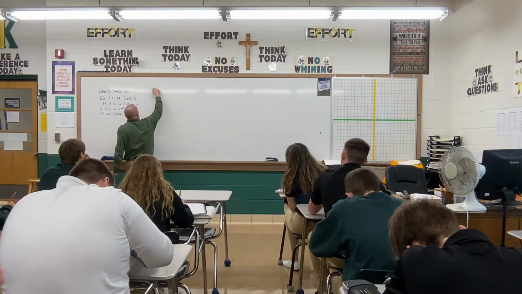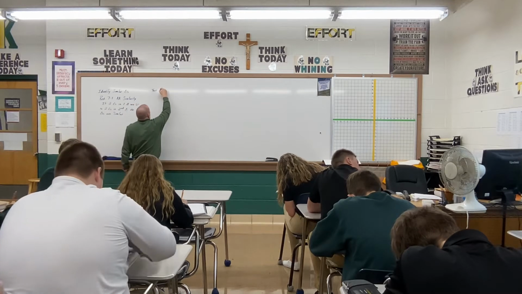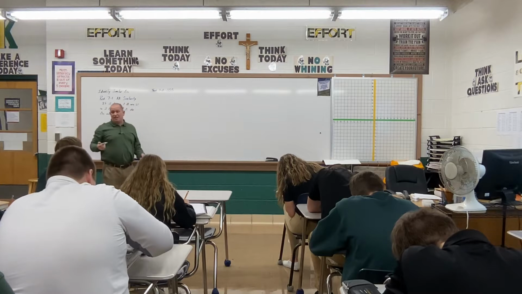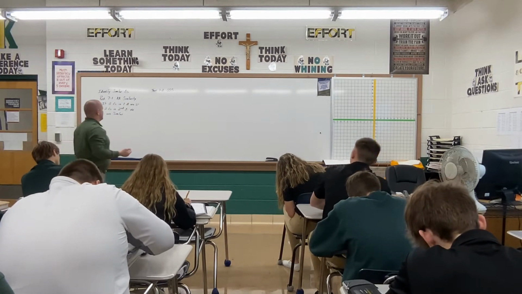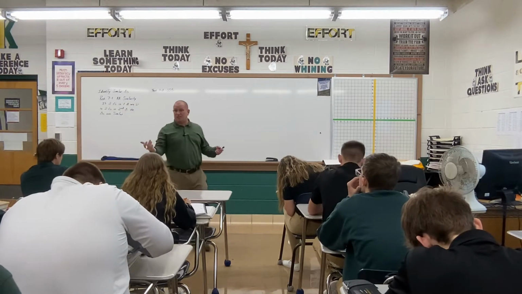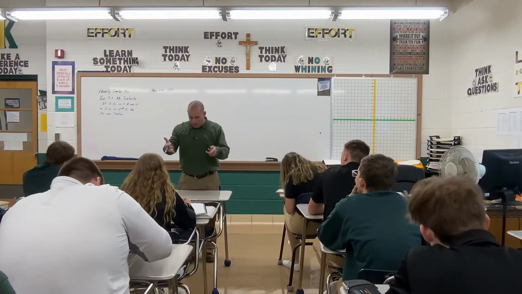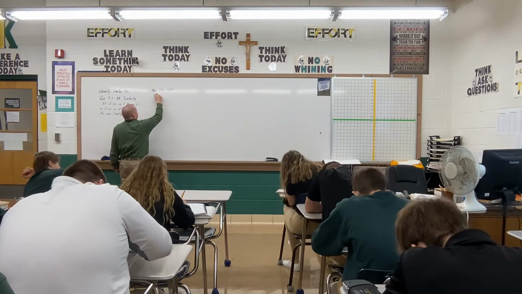So then we go to our next theorem. And we're only at 7.2, and this is SSS. So this is a lot like our congruence. What was SSS? Side, side, side. So we're going to still use the sides, but instead of saying that they're congruent, all the sides have to be what? Proportional, right? Proportional.